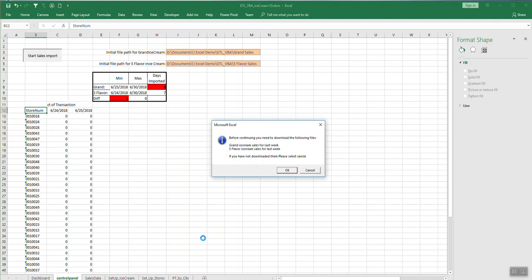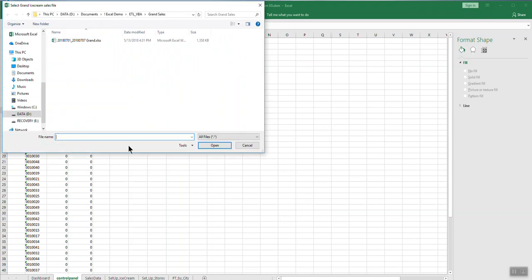It will first tell you that you need to have downloaded the two different files and put them on a network drive or local drive. This is from MicroStrategy or wherever you're getting the reports from, and it brings you to the directory where the Grand ice cream sales are.